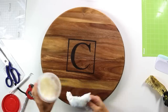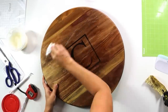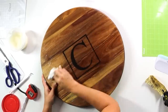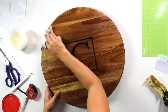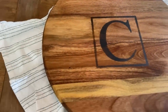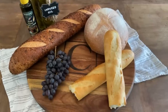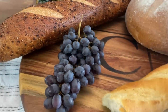Once you've got the image burned on there, I have this natural wood conditioner — it's got coconut oil, beeswax, and lemon juice in it, smells really good — and that's what I condition all of my wood pieces with. I love the simplicity of this. Who wouldn't want a monogrammed lazy Susan this beautiful as a gift? You could use it as a charcuterie board — so many possibilities. Great gift idea, but you'll have to let me know what you think.